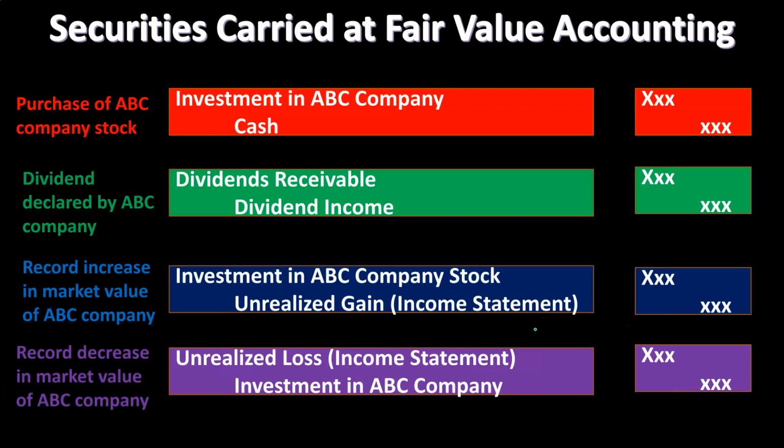And then we're going to record the decrease in market value of ABC company. So in other words, one of these two things is going to take place at the end of the period. Either it went up in value, where we have a gain, or it went down in value. So if it went down in value, then we're going to take the difference between the market value and our value on the books, and that difference is going to say, oh, now the market value is less, so we're going to record that difference as a credit, decreasing the asset of our original investment down to what now the market value is. And now we have an unrealized loss, which we're going to say is on the income statement for that amount as well.